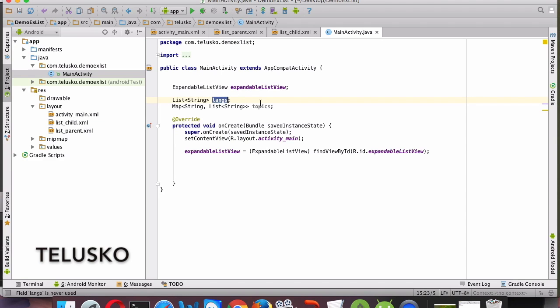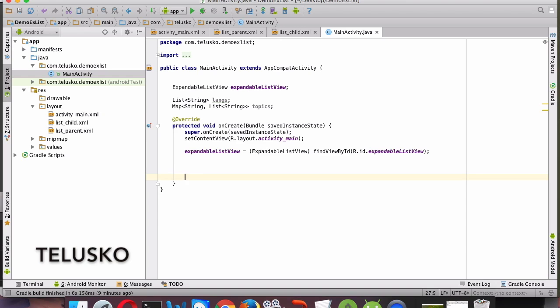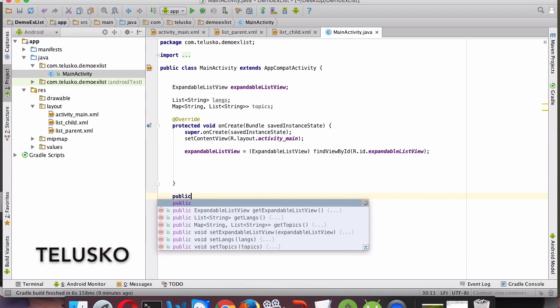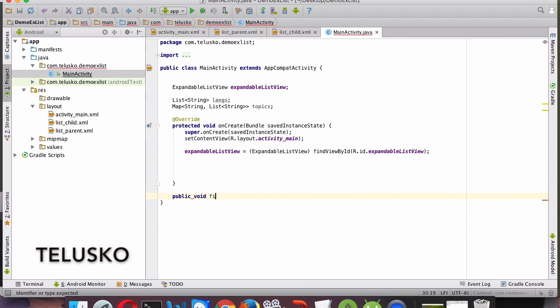Okay, once we got the expandable list view, now it is our duty to fill these elements, right? We need to fill these elements, which is languages and topics. You can see we have not filled it using XML, not even with the help of Java yet. So what we'll do, we'll try to fill those elements. We can fill those elements here itself. We can mention those here. Or what we can do is we can use one more method here which will be responsible to fill the data. So we'll say fillData.